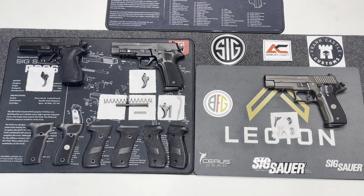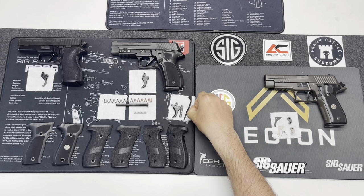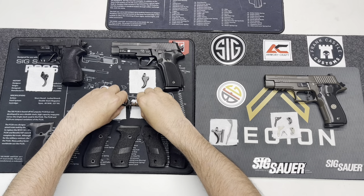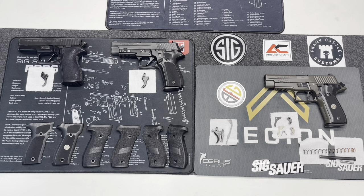I also have some parts here. You can see there are upgraded triggers on all these firearms and some internal components that have been upgraded. But the first thing I wanted to do before we get into some of the upgrades is to talk about the short reset trigger that SIG has. They offer this SRT system that comes in a few of the models — for the P227, although that line is discontinued — and it also comes with the Legion firearms.